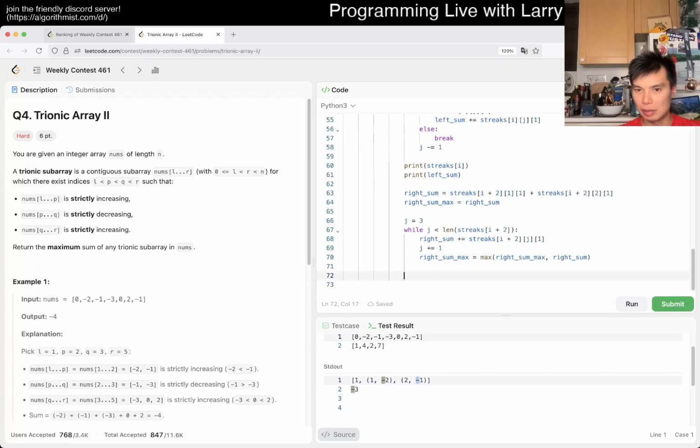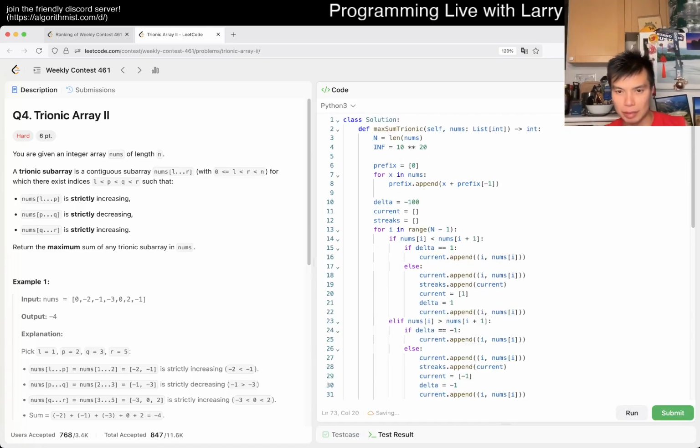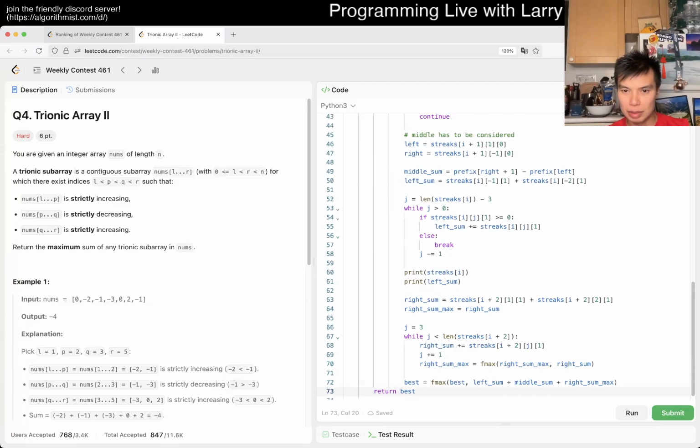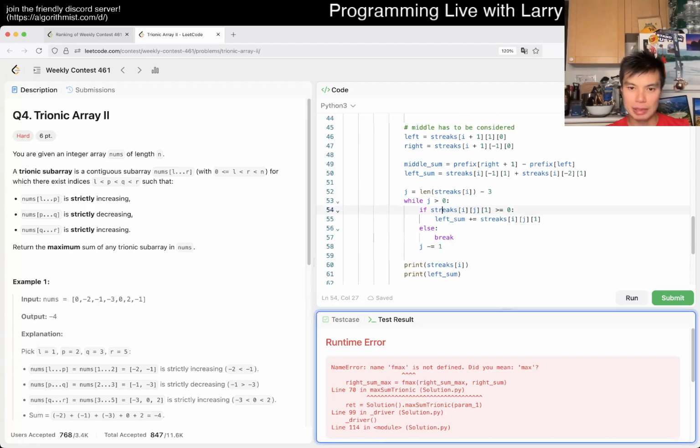And then now press max press left sum plus mid sum, I forget, middle sum press right sum max, and then return best, right? Something like that. I don't know why I look so weird on this one. Okay, yeah. We have to write max.